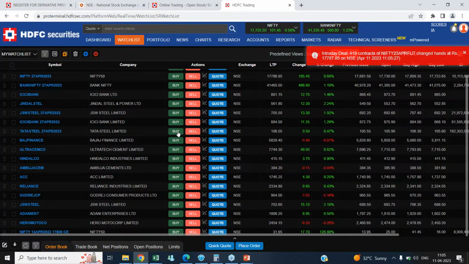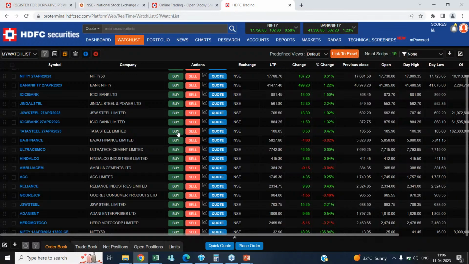Now, before using the order slicing feature, you first have to transfer the funds required if you want to buy any kind of option. You first need to transfer the funds from your bank account to your trading account. Unlike the usual process where, in the journey of executing orders, we ask you to hold your amount in the bank account, while using order slicing you first need to transfer the fund from your bank account to your trading balance, and only then execute the trade, or else it will get rejected. So how do you transfer the funds?